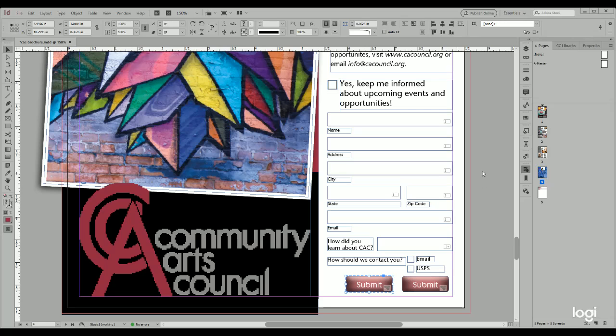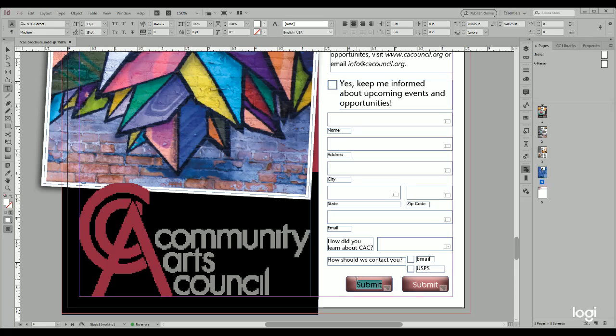If I can find, oh, clear form is what it's called, but reset is what we're going to put on the button. Now on normal, I'm going to need to go back on the text tool and highlight it while it's on normal and put in reset.